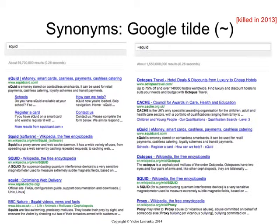So now, if you use a tilde, you get a different set of results. The first thing you want to pay attention to is right here, the squid by itself. And a year ago, Google was also reporting the numbers a little bit more accurately than it does now. Not very accurately, but still slightly better. So squid by itself gets you about 60 million results. Tilde squid gets you 1.5 billion. That's a lot more results. That's a lot more matches.